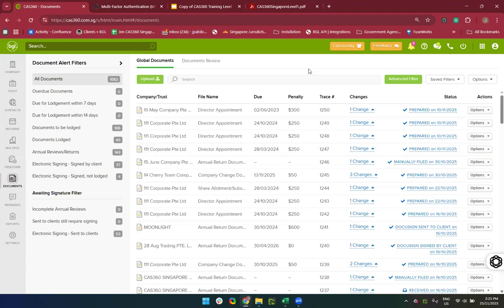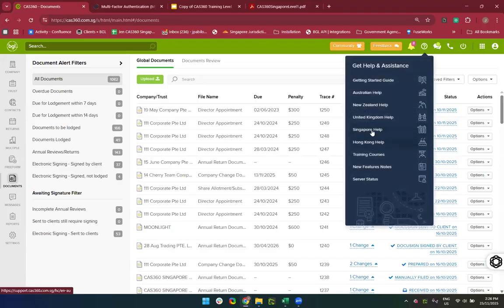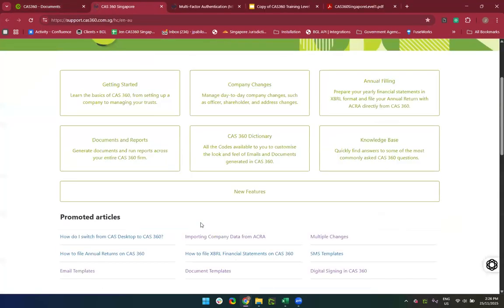Now, the next thing I want to cover is to bring your attention to the top right corner, this section where my mouse is pointing. This section is what we call the Resource Hub. The Resource Hub allows you to access the available online resources in CAS 360 to help you with every stage of your adoption journey, whether it's getting help and assistance through our online resources like your support links.